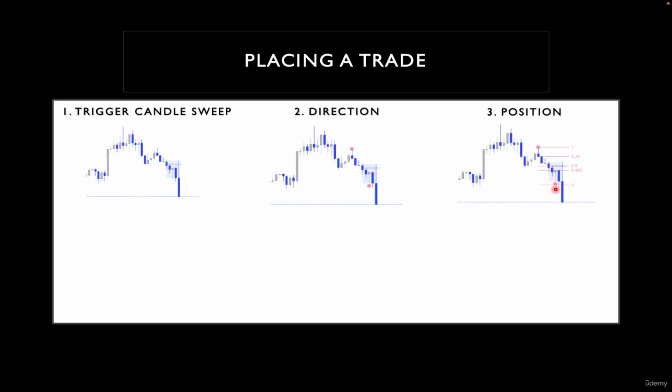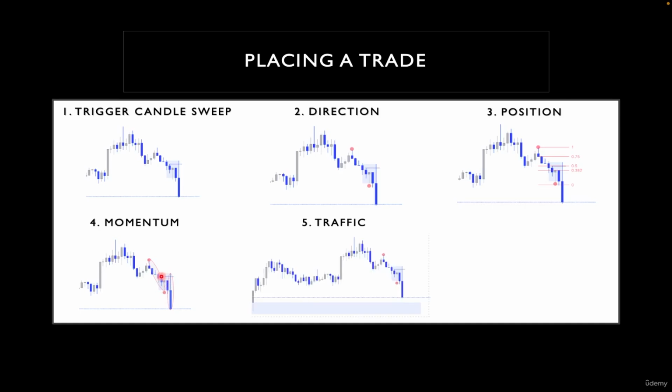So of the current leg, ideally we want to retrace at least to the 38% mark. Momentum: we want to see a strong push down in a bearish example and a strong trigger candle. And in a bullish example, we want to see a strong push up and a strong trigger candle. And we don't really want to see too much strength in the retracement. And then finally, what we've just gone through, just ensure we're not in a significant supply or demand zone when we're entering the trade. If we tick all those boxes, then simply place the trade with the stop loss above and a fixed target or a logical target. We'll come on to that shortly.